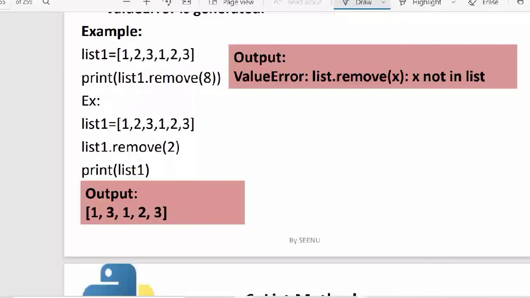Here you can see the list is there. I asked you to remove the element 8, right? Is number 8 there in my list? No, sir. So see what output came: ValueError, and it's saying that x is not in the list, right?